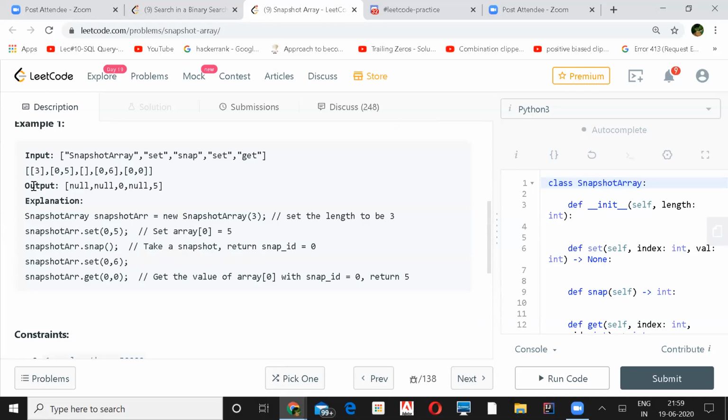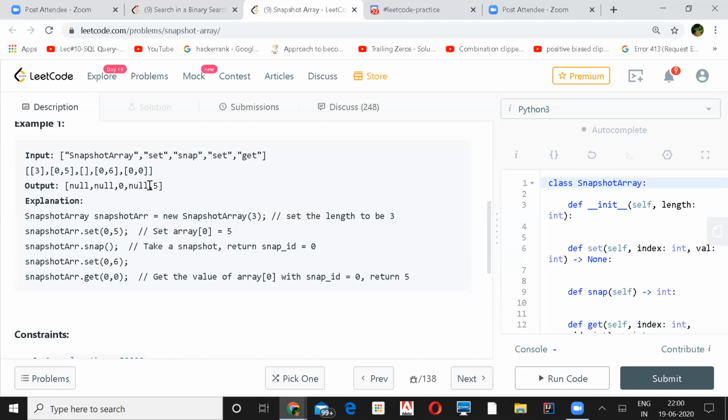So for this example, we have SnapshotArray 3, which says you have to set the length to 3. And set 0 5 means at the 0th index, you need to put 5. Snap means you need to return the ID at that particular snap, like when you take a snapshot, what is the ID? And then again, it's setting at index 0 the value 6. And get is like getting the value at index 0 with the given snap ID.